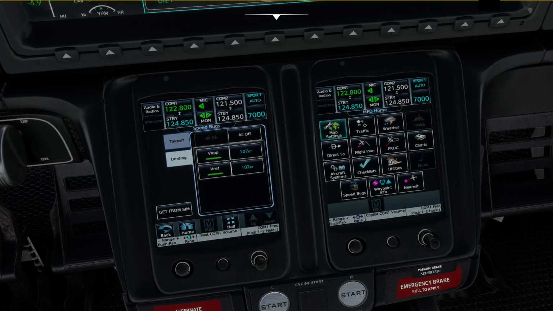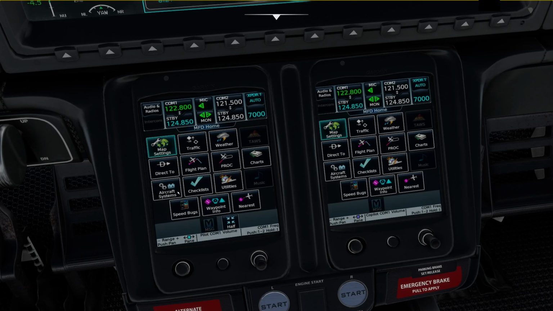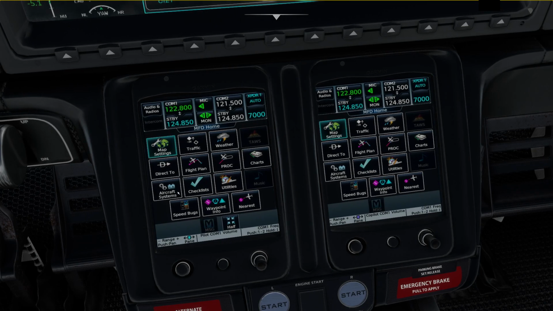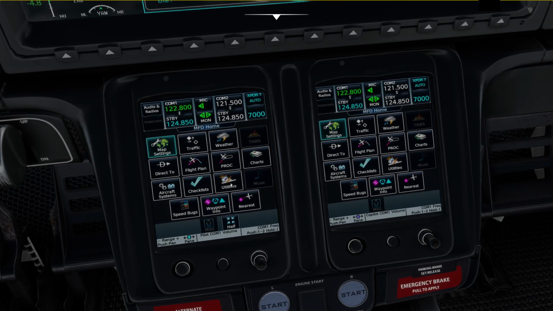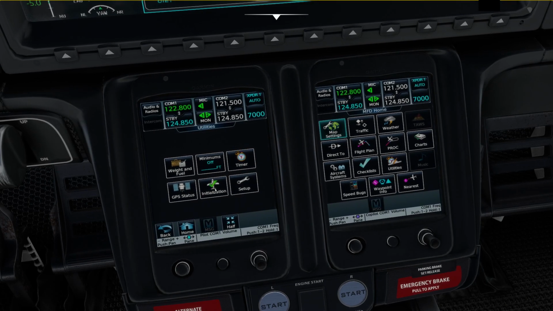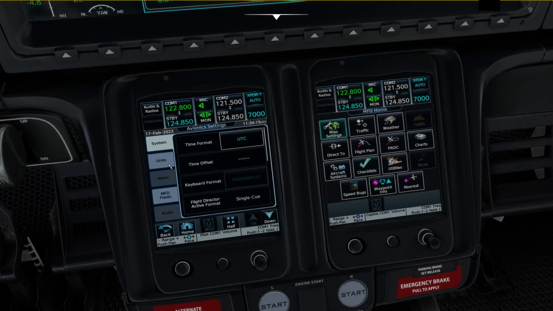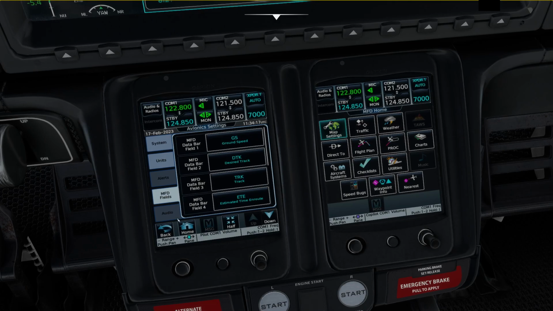Now, apart from that, we also got quite a bit of the systems displays in here. The Honda Jet previously already had quite a couple of them, but I have a feeling that a couple more have just been added. Also be aware of some changes, like for example to the utilities page, where you now have the minimums keys and the aircraft initialization. Now, the setup stuff is still mostly the standard Asobo stuff.